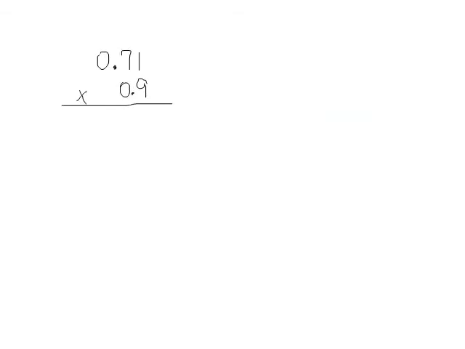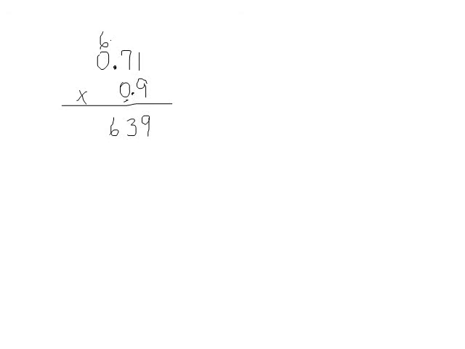In this case, we're going to multiply 9/10 times 71 hundredths. The very first step is to multiply regularly. 9 times 1 is 9. 9 times 7 is 63. 9 times 0 is 0 plus 6. Bring the 6 down. Do I need to multiply the 0 times 1 and 0 times 7? No, I don't. So in this example, I won't.